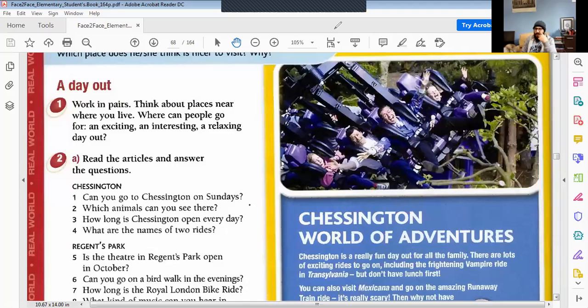Okay, correct. So the park you talked about, the Qurashi Park and the other park, do you think it's exciting or do you think it's relaxing or do you think it's interesting? Exciting. All interesting, relaxing. Okay, so it's all of them together. Yes. Okay, let's see. It's a big park. It's a big park. Is it the biggest park in Sudan?